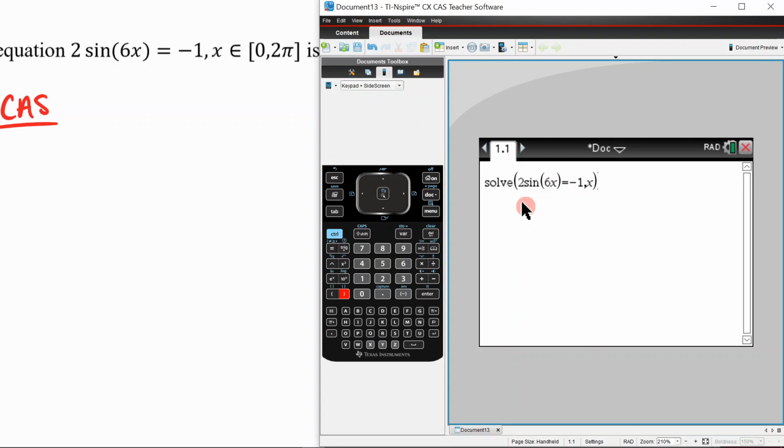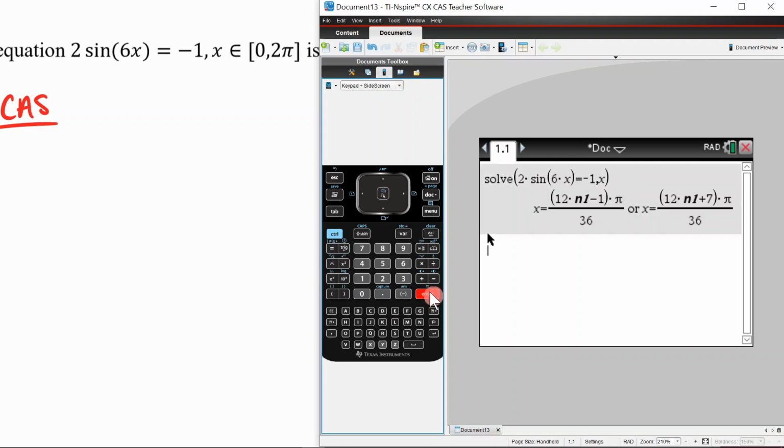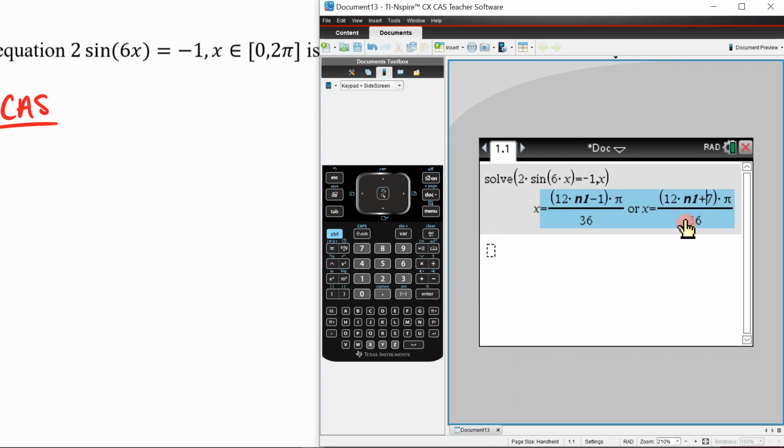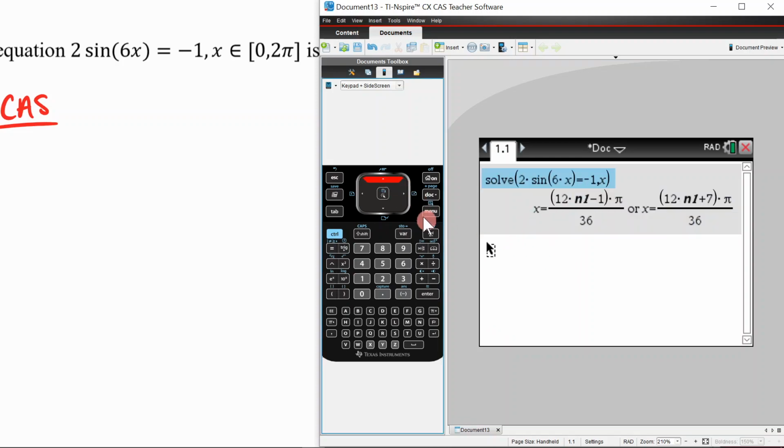Now, this is where most people will make the mistake. They'll hit enter here, and you're going to be given these. The reason we don't want these is because we need to make sure that we put in our domain. If we don't, we're not going to get the number of solutions. It's just going to go on for infinity, and this is what this is denoting here, that it's going on for infinity, and it's just giving us where they're regularly occurring. So don't worry, we don't have to type out everything again. Just hit up, hit enter. This brings it down. Now we're going to put in our domain.